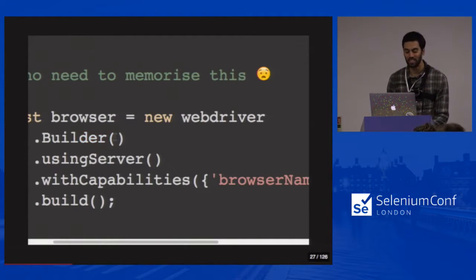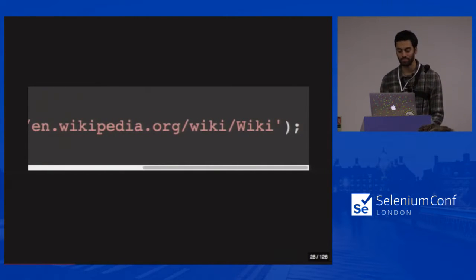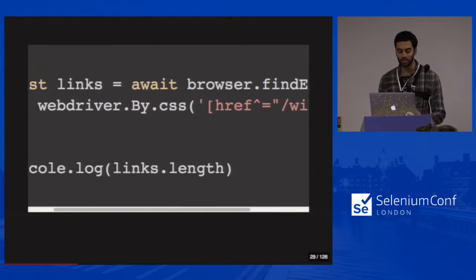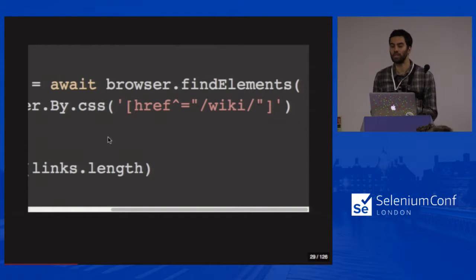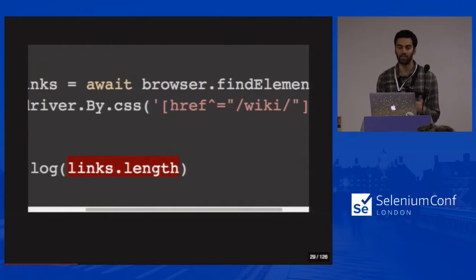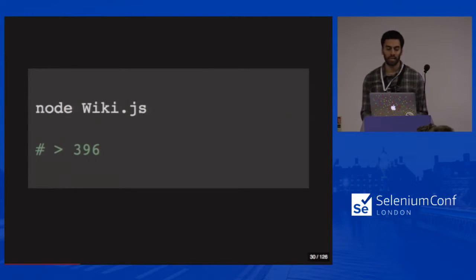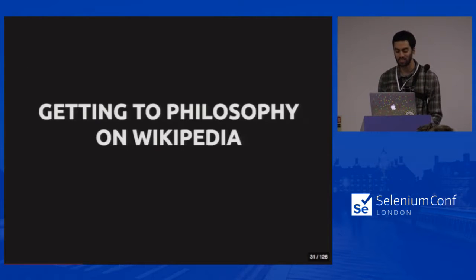I don't know why it's like this, but you call that and you set up your browser. You then say browser.get, and we go to Wikipedia. And finally, this is where it gets a bit interesting. We await browser.findElements. In the past, that would have been like browser.findElements.then, and you give a callback, if that makes sense. But now you just say await. We get the links, and then finally, to actually achieve the goal that we had, we console log links.length. And if you run that in your terminal with node wiki.js, you get 396. That's how many links there are. And again, there's no significance to that. I just wanted to get into the flow of things.